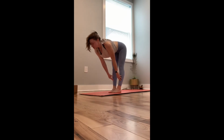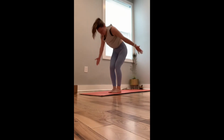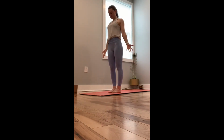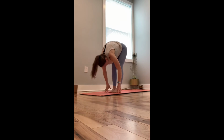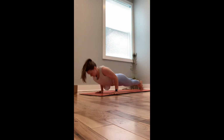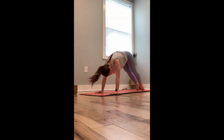Take your inhale, halfway lift. Exhale, fold. Inhale, arms rise, reach up. Exhale, hands by sides. Last time. Inhale, arms rise. Exhale, fold. Inhale, halfway lift. Exhale, Chaturanga, step or float. Full inhale to up dog or cobra.